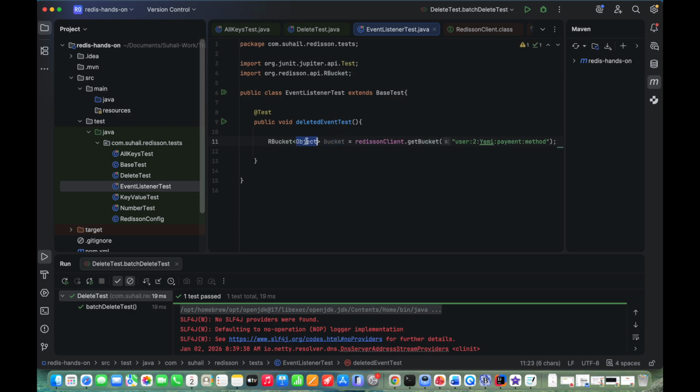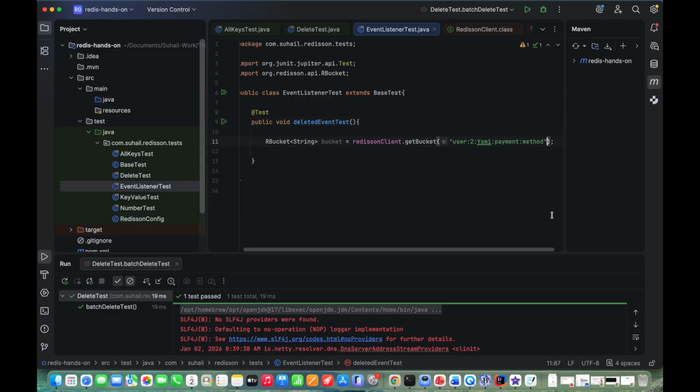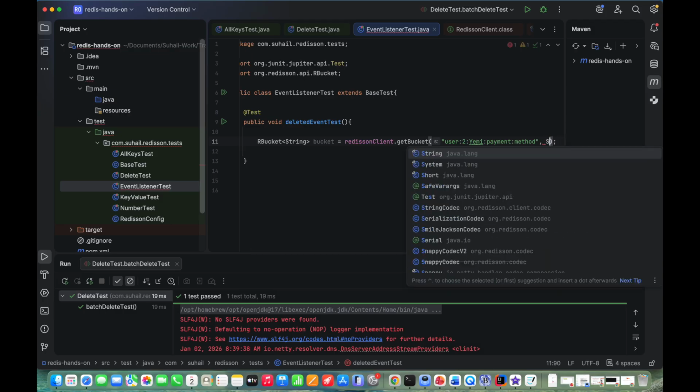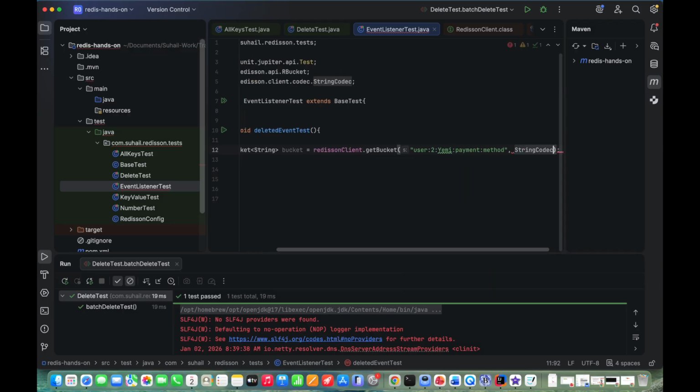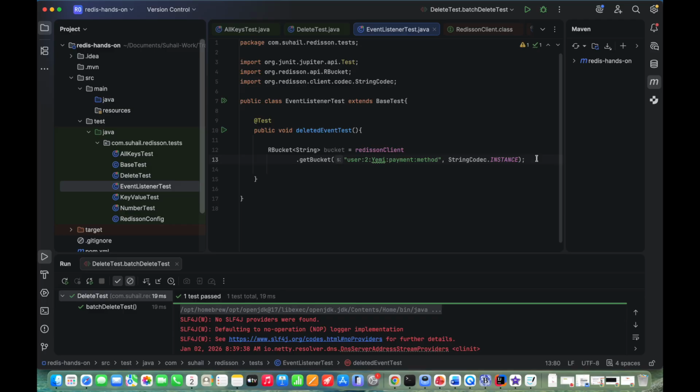As we have already discussed on day 3, we can provide the string, but this string might append weird characters, so we need to use the serializer. So I would use string codec dot instance, so the serializer has been used.